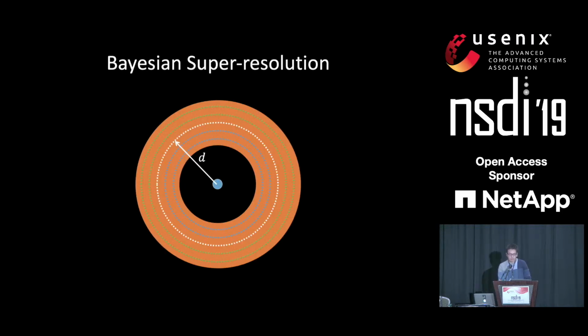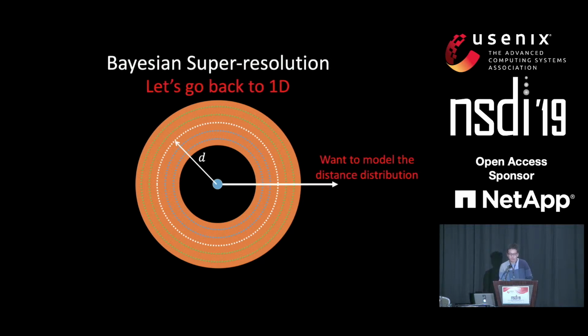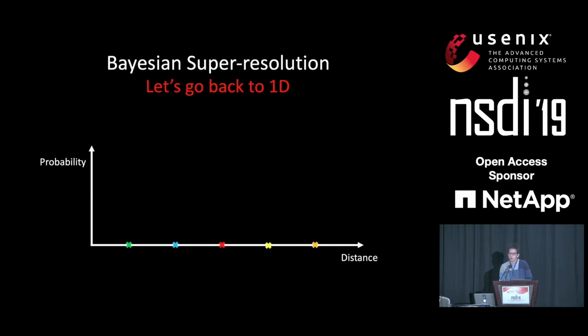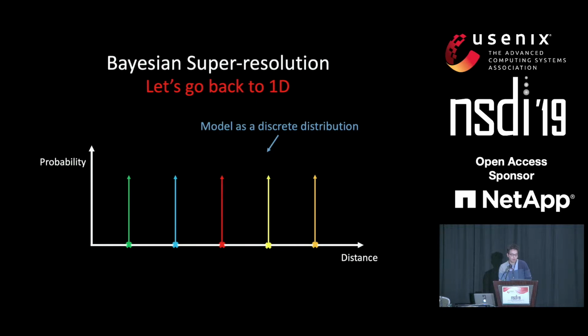Let's go back to this case where we have multiple candidates in the strips, and let's go back to 1D. What I want to do is model the distance distribution along this one direction. So we have all the candidates due to the phase measurement. How are we going to model this with the x-axis as distance and the y-axis as probability? One way to do that is, of course, to model it as a discrete distribution. By doing this, you'll be able to leverage the information you have from the phase measurement. However, you completely ignore the fact that there will be noise. So as long as there's any noise in a practical environment, you cannot find the intersection.